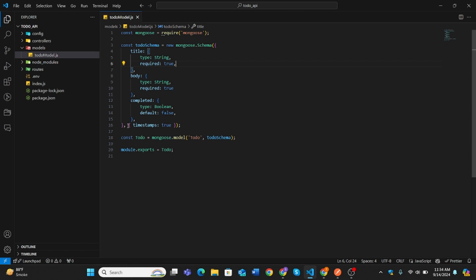And this is the option for our schema. If we set timestamps to true, then basically it will create two times, createdAt and updatedAt, automatically. When you create a todo, the createdAt and updatedAt times will be automatically created.